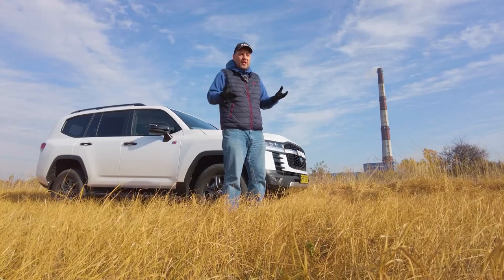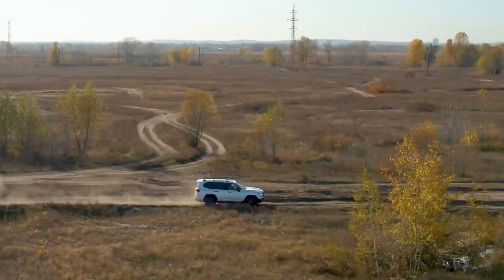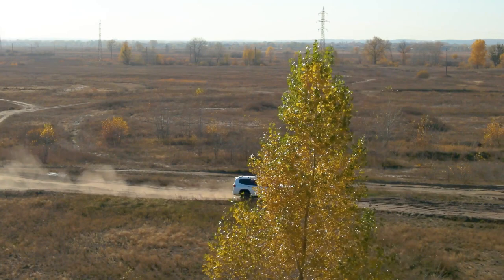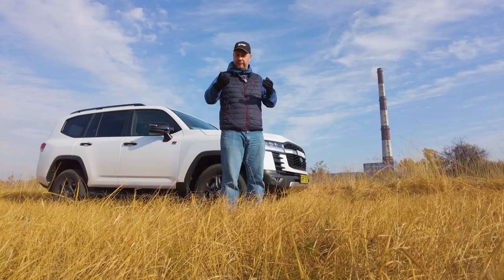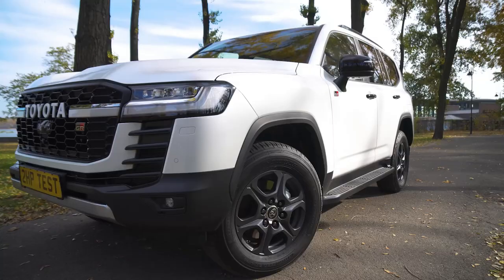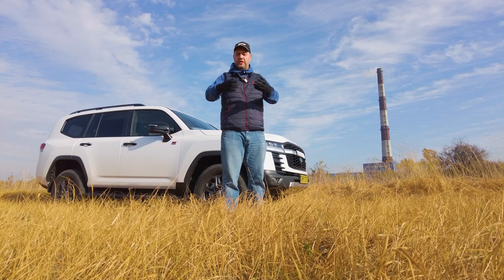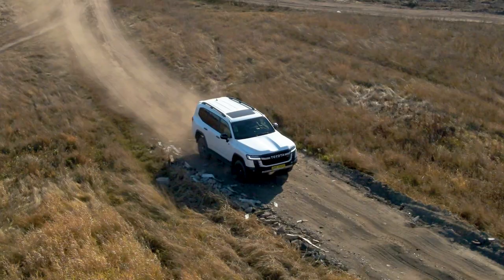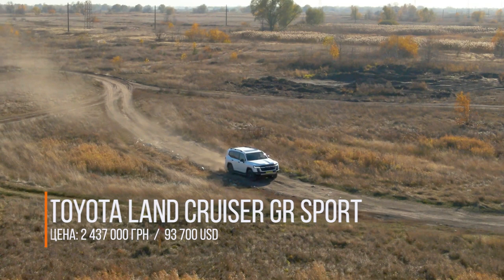And of course, many will ask: what does Sport mean on such a huge SUV? The answer is simple — chess, boxing and rally are all sports. Toyota, when they write Sport on their off-road car, first of all means the kind of traffic where you carefully transfer your Land Cruiser from the swamp to some impenetrable gorge during the day. The bumpers were changed because the GR Sport is a more off-road version with much better attack angles than the premium version, which is designed for asphalt and to demonstrate financial viability and the status of its owner. The status of GR Sport is the status of an adventurer, a dualist, and a bully.